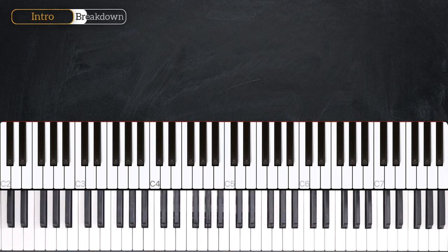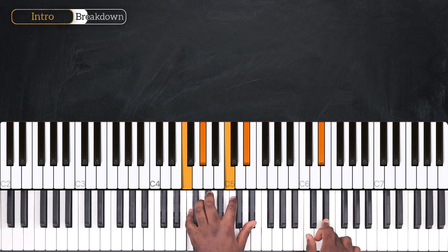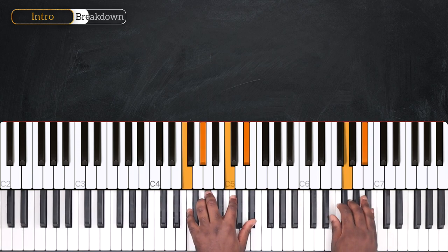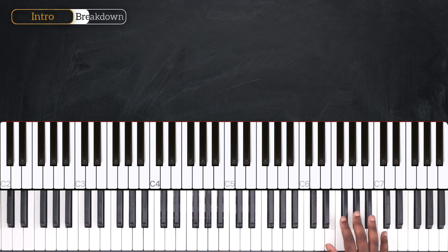Okay, let's continue. After that, we're playing over F minor, F minor 7. And for the left, we have F played on the first beat, and then we're going to complete with A flat, C and E flat. And now for the right hand, same thing, but before playing the B flat, we're going to add one quick G.